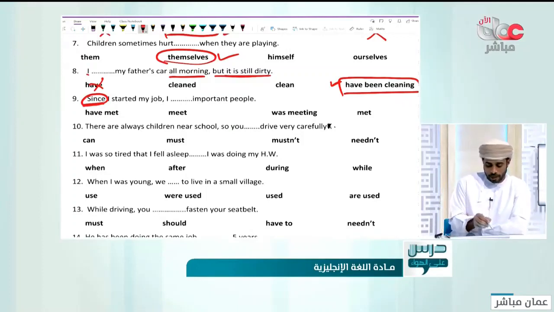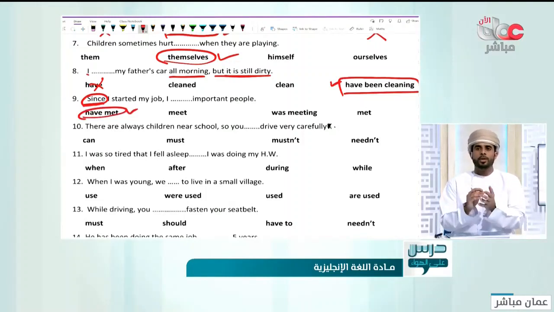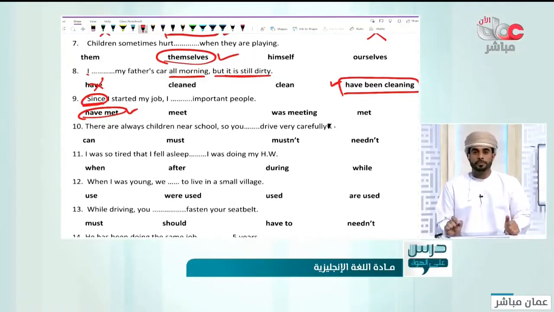Of course, I have met. It's not "met". Why is it "I have met"? Because if you are writing a CV, for example, you would say, I have met many people, things that have an influence or an effect in your life that is still going on. That effect, you can repeat it and say it and put it in your resume or in your CV.